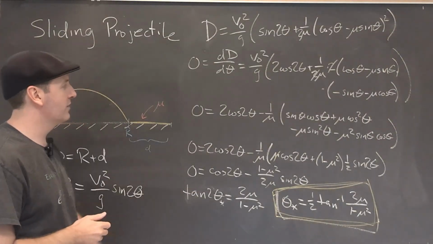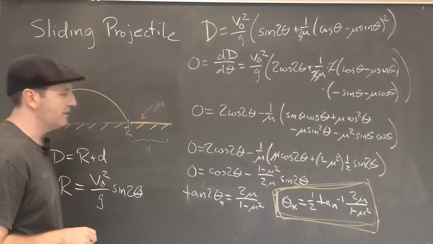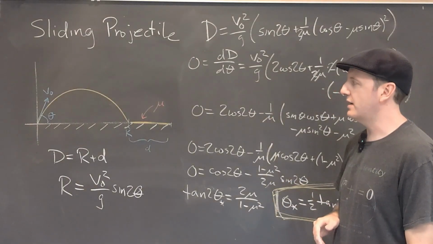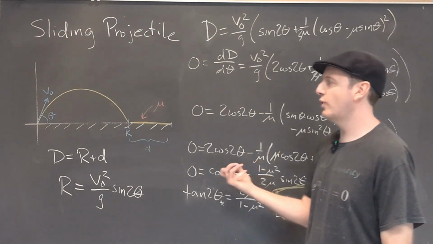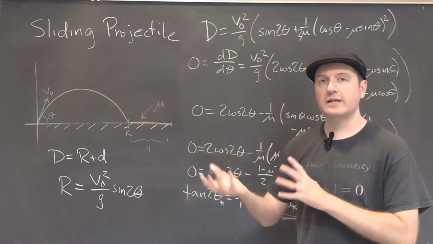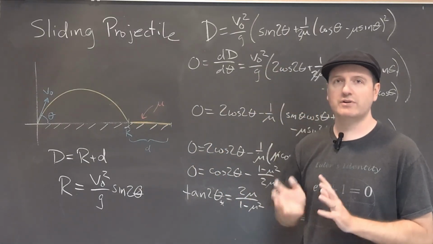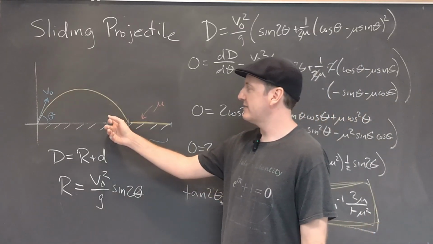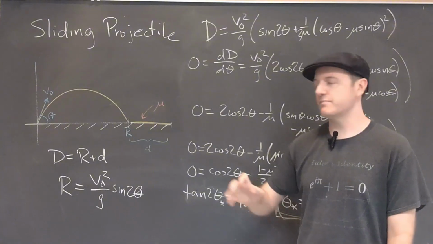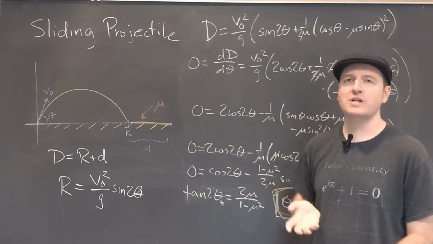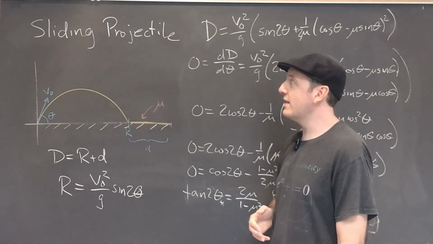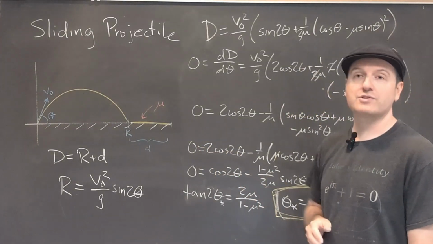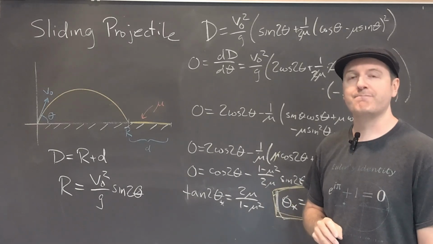So there it is. That's our angle, assuming that the projectile loses all of its vertical component of velocity upon hitting. Now, you could redo this problem where we do not go through that initial bit looking at the impulse delivered by the initial collision, and you can just sort of pretend that the horizontal component of velocity is maintained through the collision. It's not quite as correct, and maybe try that one out and see. It makes the math a lot easier, but what happens to the maximal range in that case?